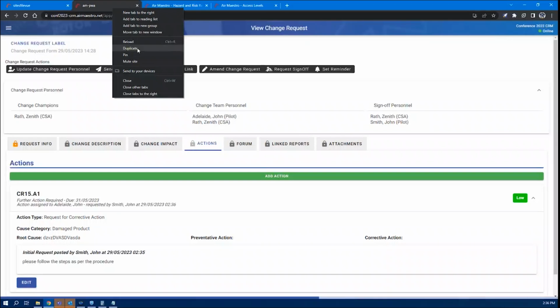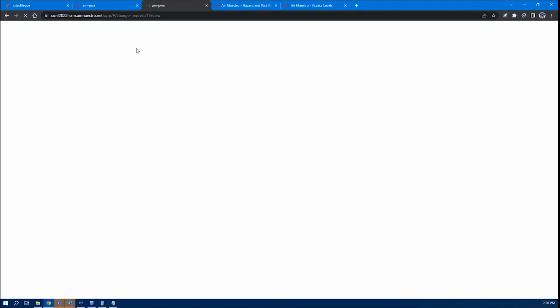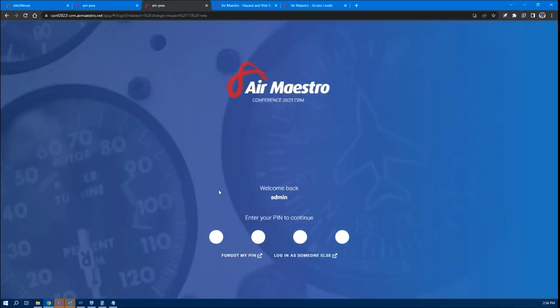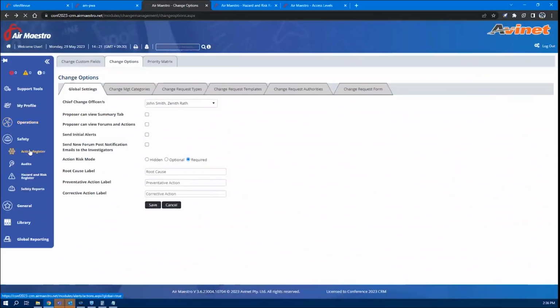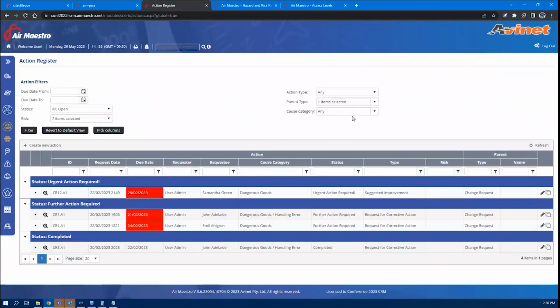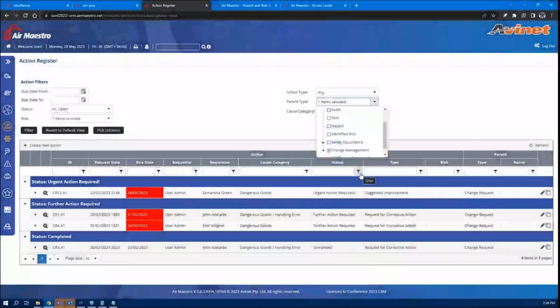So if I duplicate this tab for a moment and go to safety, action register. Under parent type, you will see a new section called change request, and it has only one change request type for the moment because we have created only one.